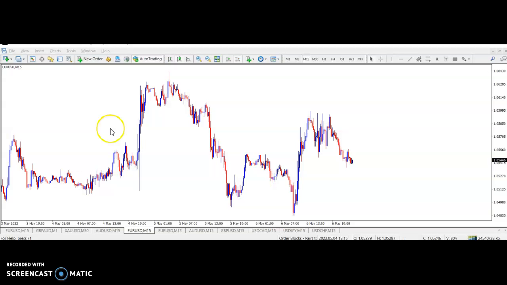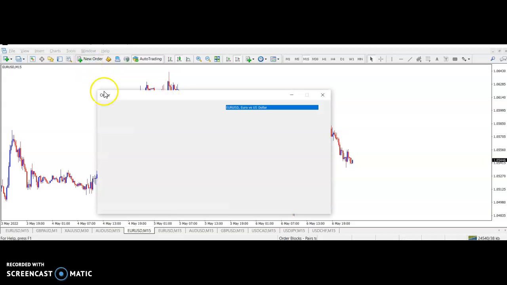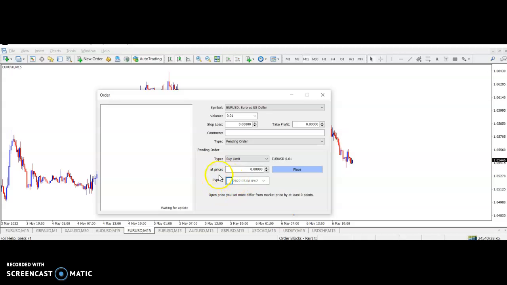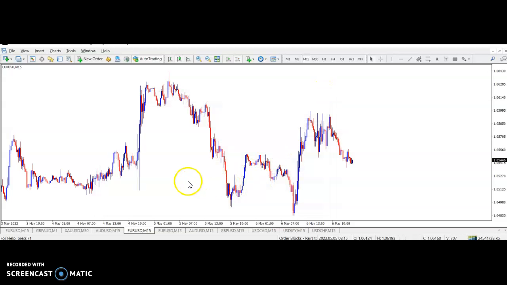Now, you can set the expiry of a pending order here. Obviously this is a date and a time, so you can set that by clicking and altering the date and the time there. You can set it to 10 here, just using the keyboard, and then the right arrow to set that at 52, whatever. Okay, so that's how you set the expiry time. The signals will appear at the open of a candle and they do not repaint.